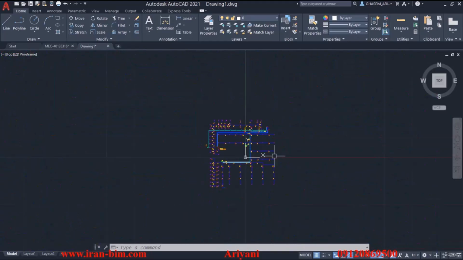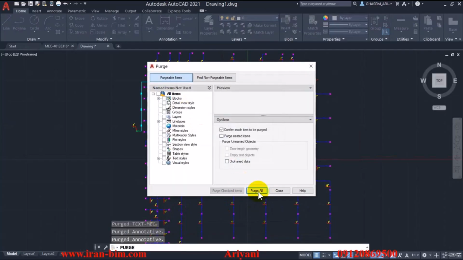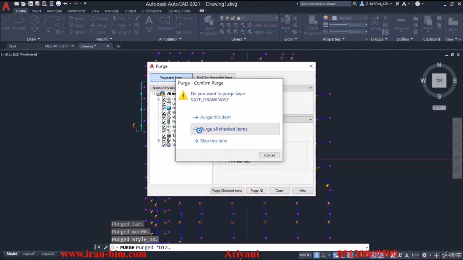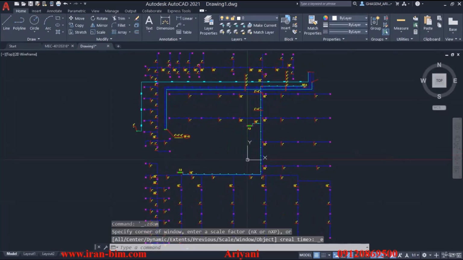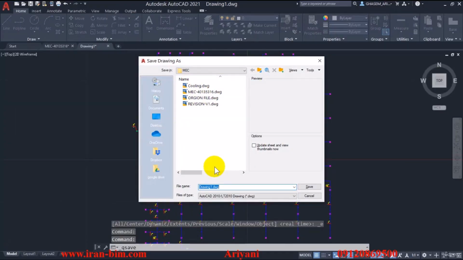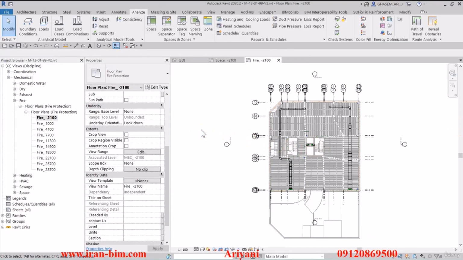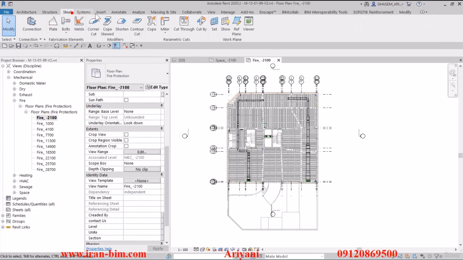And alright, so then I'll hit PU and just click on purge all as much as needed to get rid of all of the items. Alright, then after that, we'll go over here and hit Ctrl S to save the file, where we can place it here under the name fire, hit save. Then we go over here where we have the file itself, right click on it and select copy full file path.